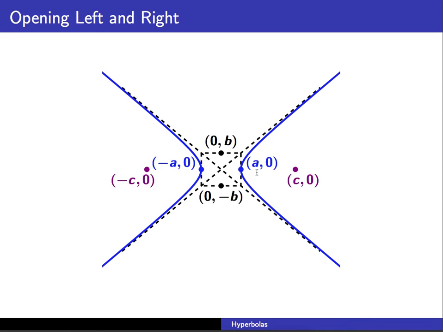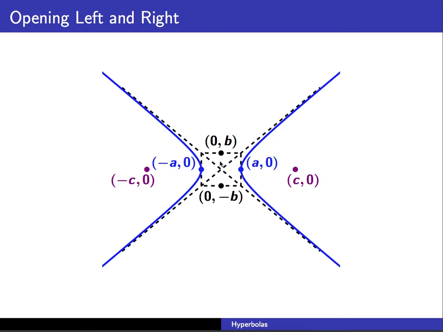And like parabolas, our focal points are going to be inside the branches of the hyperbolas. So again, you could think of each branch as like a cup, and then the focal points, the foci, are inside the cup, like an ice cube floating in water. The value of b will determine, in this case, the height of these boxes.